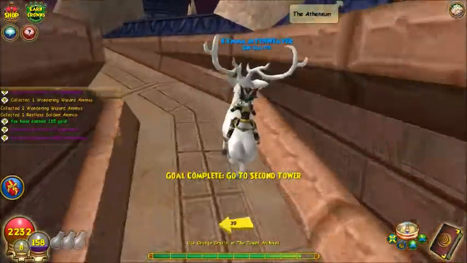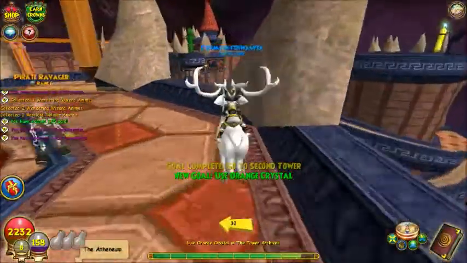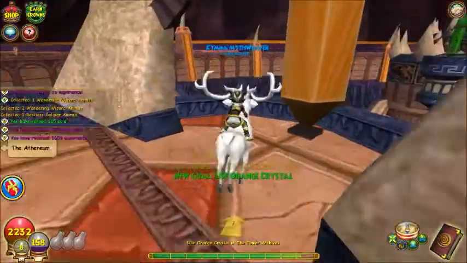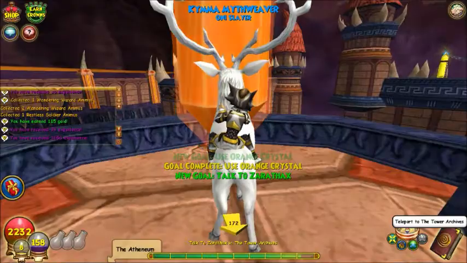Whoa. Which crystal is this? Ooh, the orange one. You activate the crystal, and it shimmers to life.